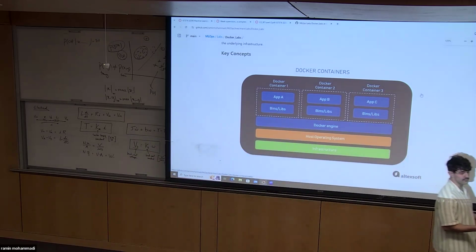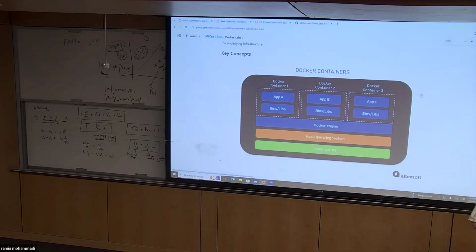Compare that to a virtual machine. I don't know if you have worked with virtual machines or not. In case you haven't created one before, on your machine you can run python3 -m venv and some name. Whatever name you give, it will create a virtual environment on your machine, right?